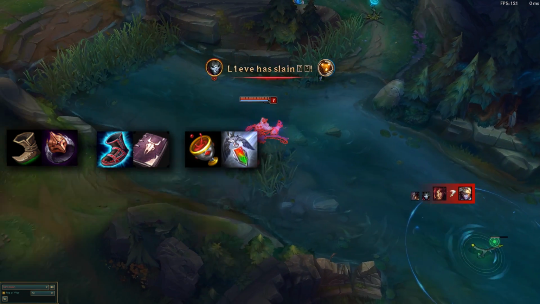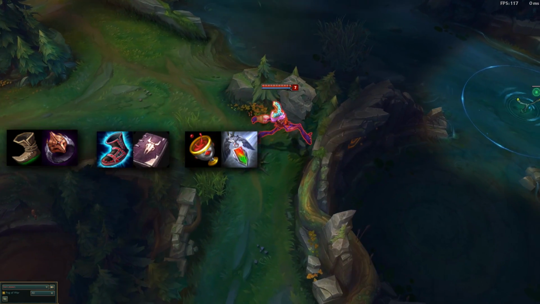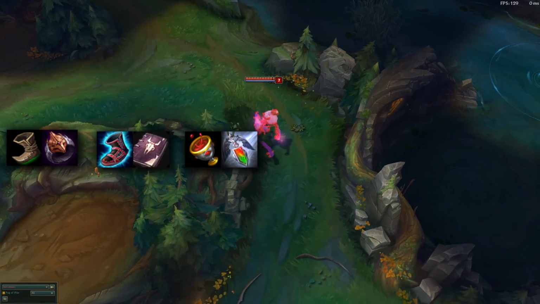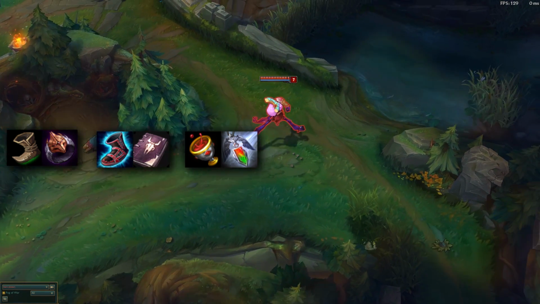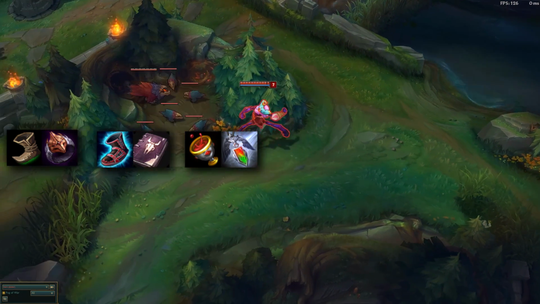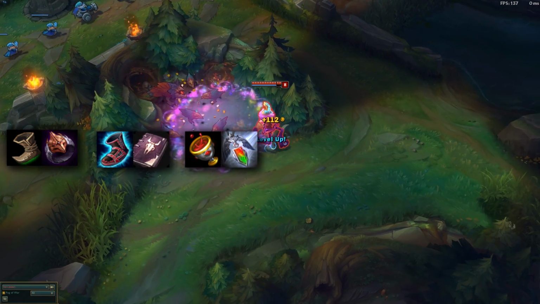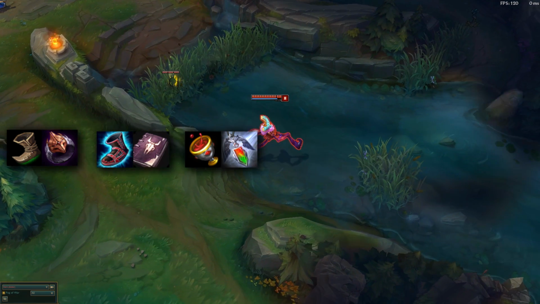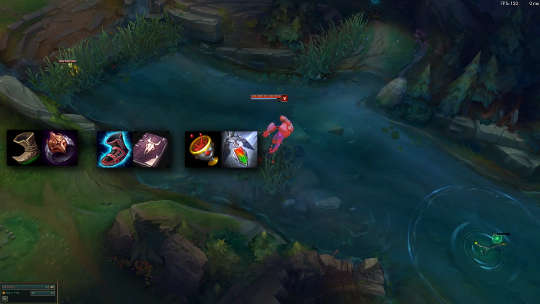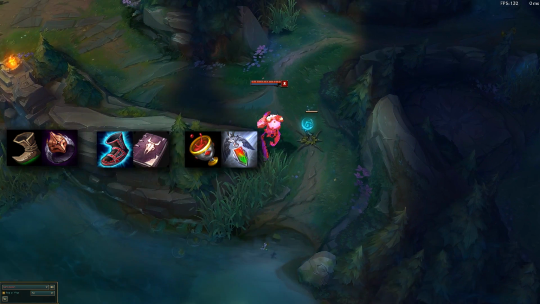Now, when you're going to build into Redemption, you have to ask yourself one of two questions. Am I ahead? If you are ahead and it's not going to really be too risky for you to engage in team fights, then you can go for Forbidden Idol before going for Crystalline Bracer. If you aren't ahead and if the game's even or if you're slightly behind, go for Crystalline Bracer so that you have a little bit more durability inside of team fights. After you complete Redemption, that's when Ivern basically has his biggest power spike.